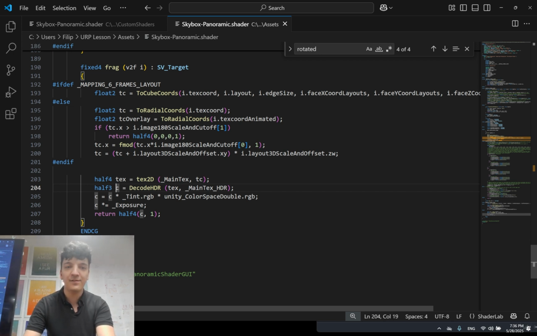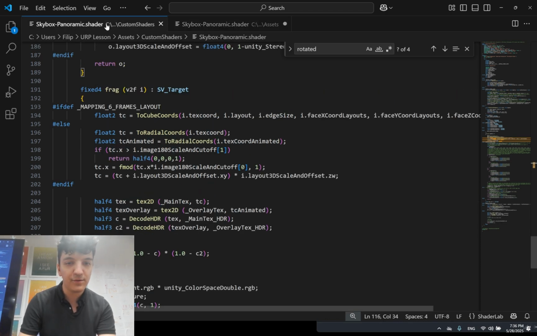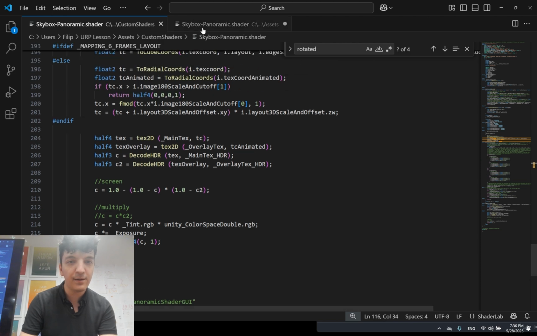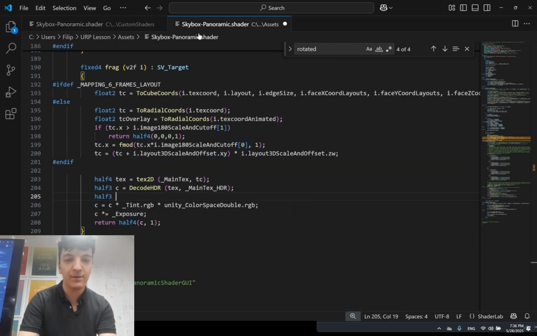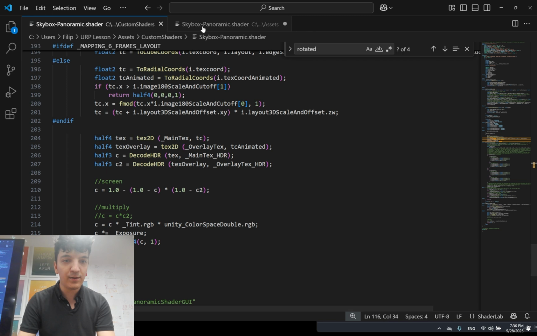And C is short for color here, but what we can then do as well is create another half 3, call it C2 or C overlay or whatever you want to do, and just make sure that we got that right.